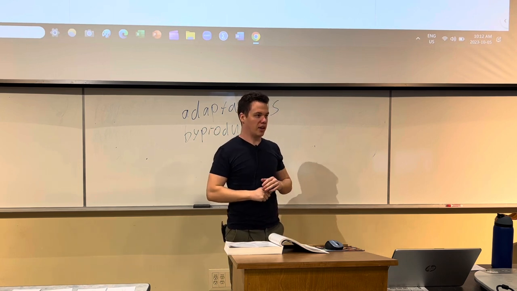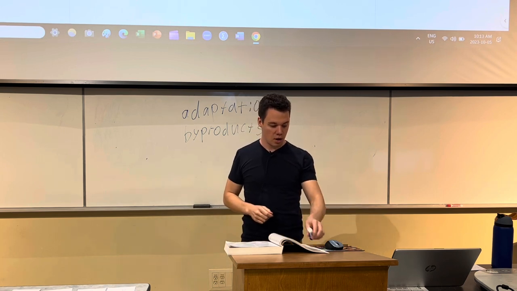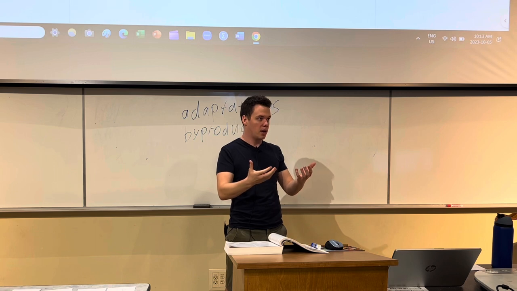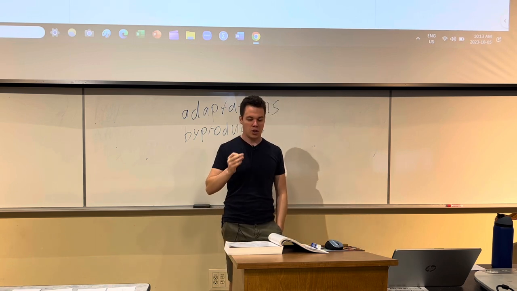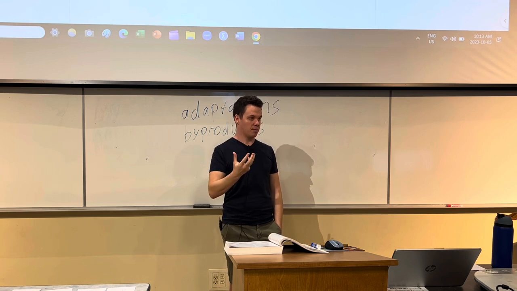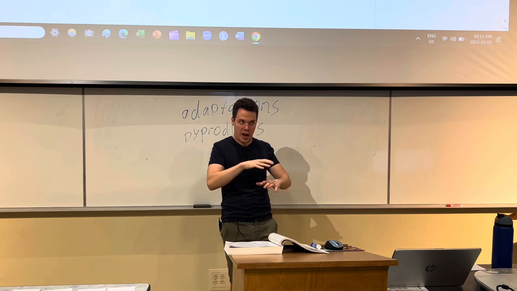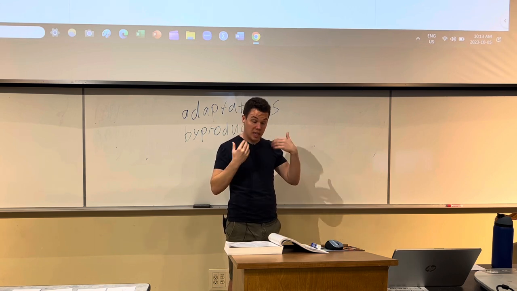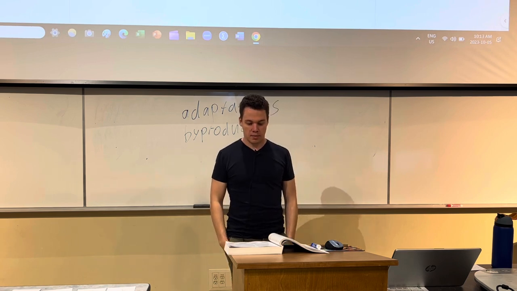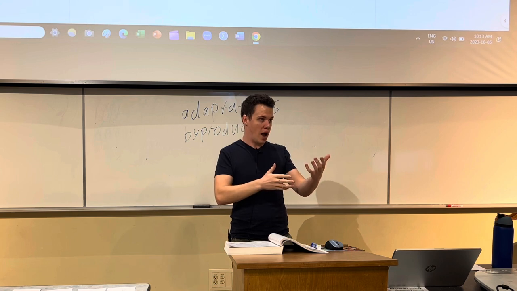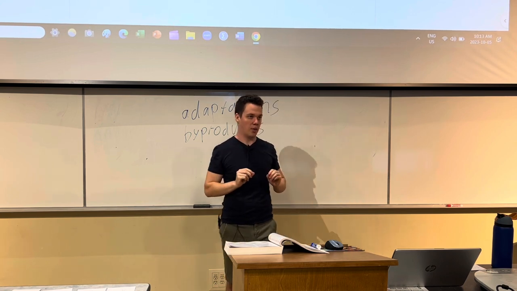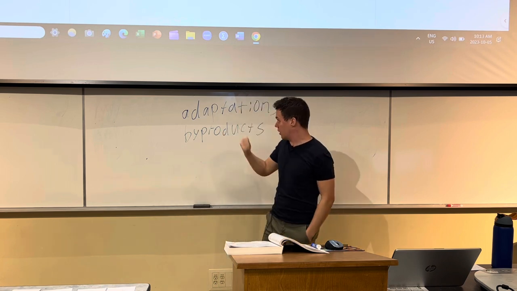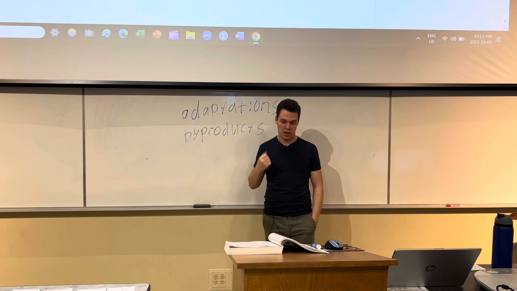One example: it's been argued by some — and this is controversial — that our ability to like music is a byproduct. We have the ability to respond emotionally to certain sounds. A very deep noise is scary because larger entities make deeper noises — lions have deeper voices than kittens. We're also designed to respond with concern if we hear a baby crying. Our emotions are tuned to respond differently to different sounds. Music might just act on that system, so our ability to enjoy music may not have been selected for — it might be a side effect of other adaptations like the ability to emotionally respond to sound.